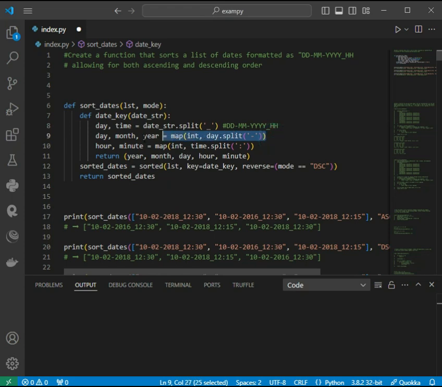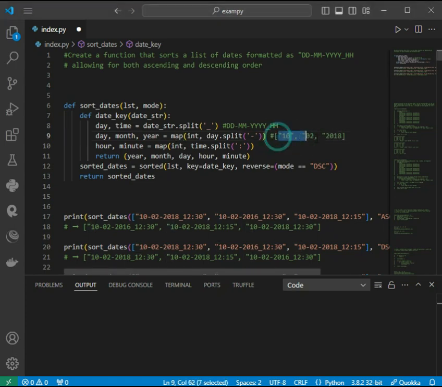And then here we take the day and time strings that were extracted earlier, and we break them down into their individual components. With this instruction we split the day string by the hyphen, turning it into a list.